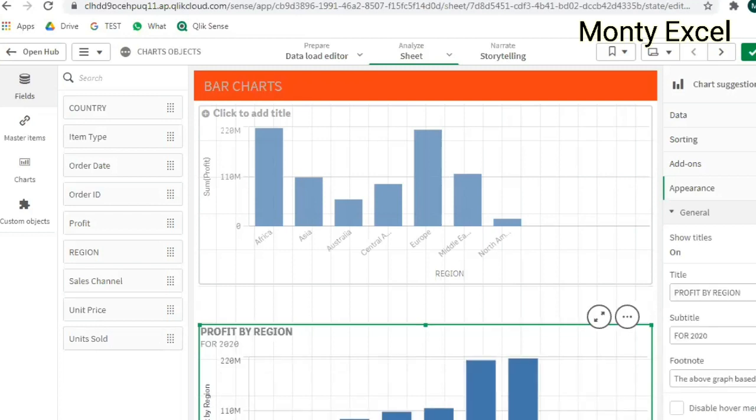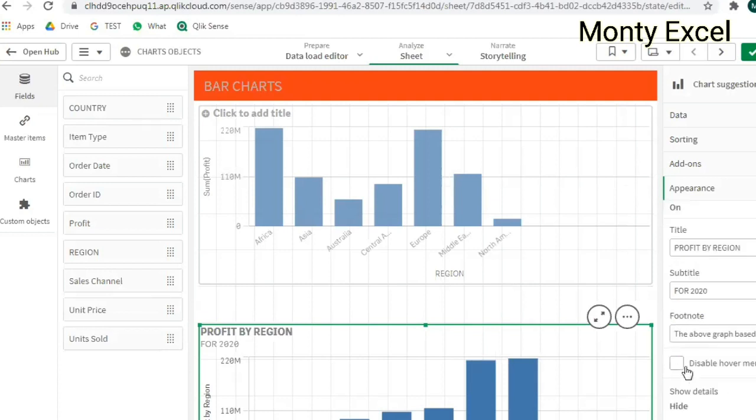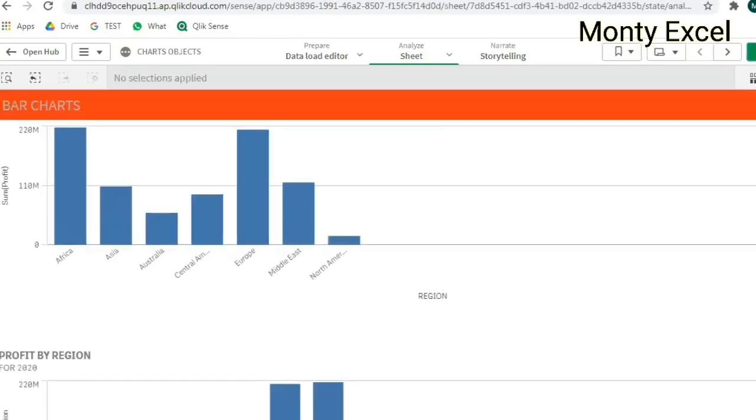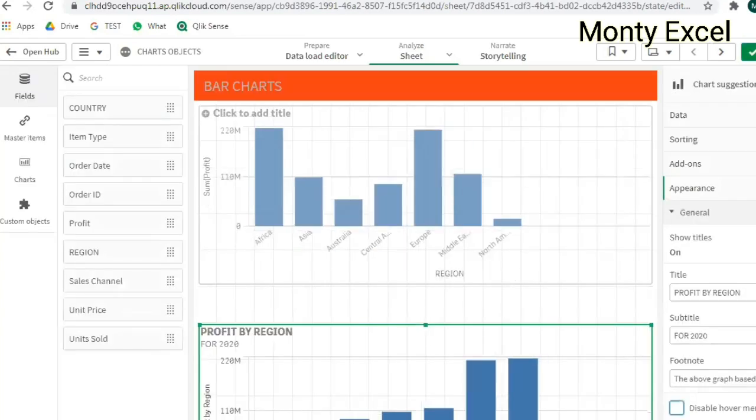Okay, so that's it. Once you click on this and disable hover menu, that means when you just click on this, you're trying to see the information of Africa, right? You are able to see this information wherever you place the pointer. I have not done anything actually. Whenever you place it on anything, you are getting this tooltip information about that particular bar. So if you want to disable it, you can, but I don't like to disable it because that is a beautiful option actually. Whenever you place your mouse pointer on any graph, it will try to give more information. So that's what we have in the general information.